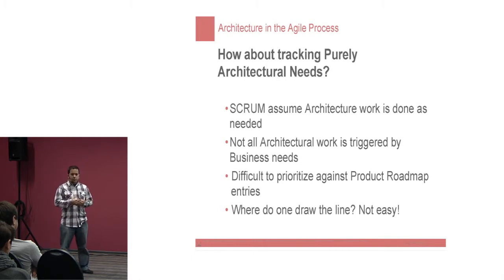So you have a new story, you meet with your team, and you say, okay, we don't have the ability to do this today. We need to include a certain feature, but this feature might impact other things. So we need to do the architecture work at that point, and that's fine. But there are a number of situations where architecture work is needed, but it's not going to be triggered by user stories.